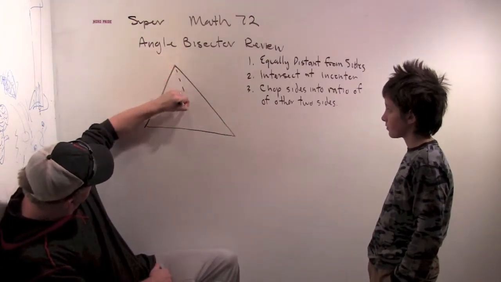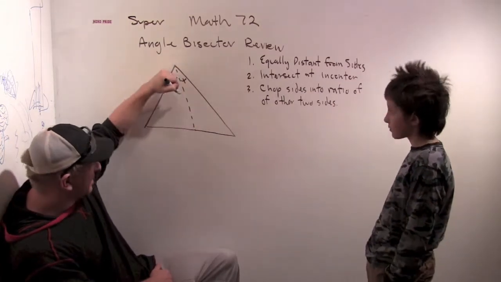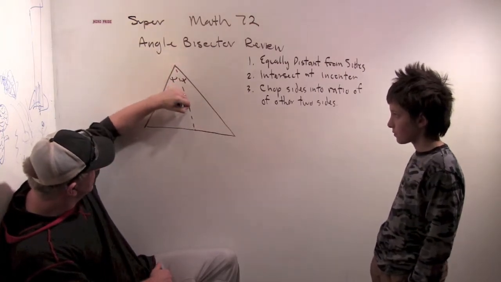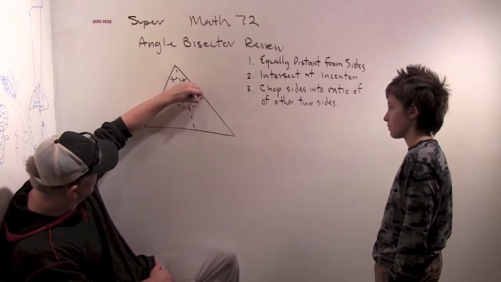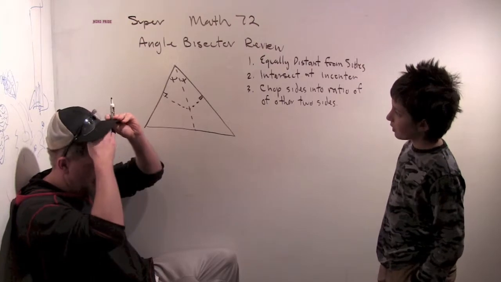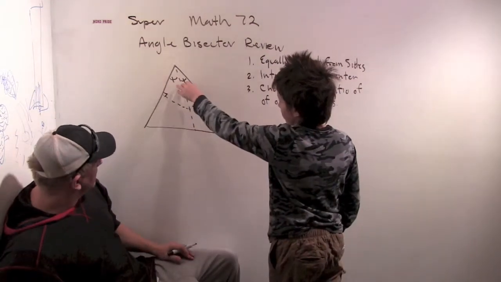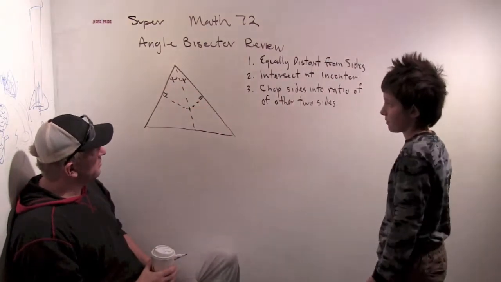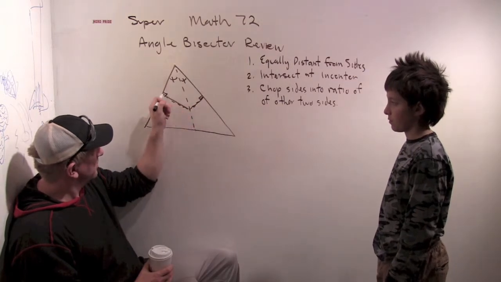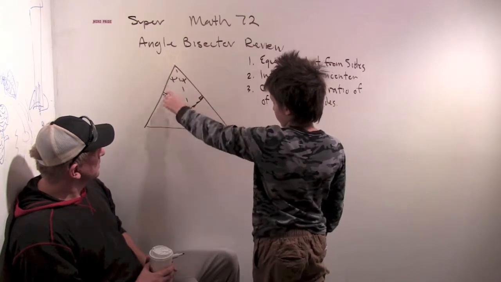One is that when I chop an angle in half, when I bisect it, this line segment here is equally distant from both sides. Okay? Now why is that? Well, because these angles are the same. So how do we show that this perpendicular distance here and this perpendicular distance are the same? Well, we can show that these triangles are congruent.